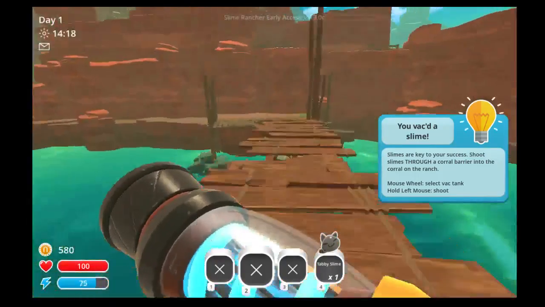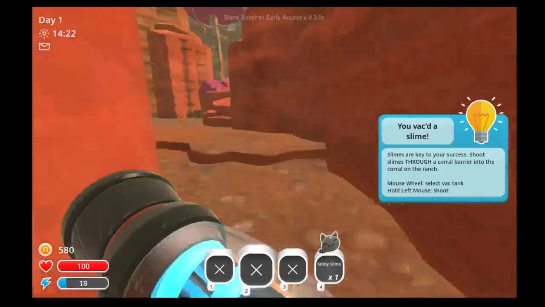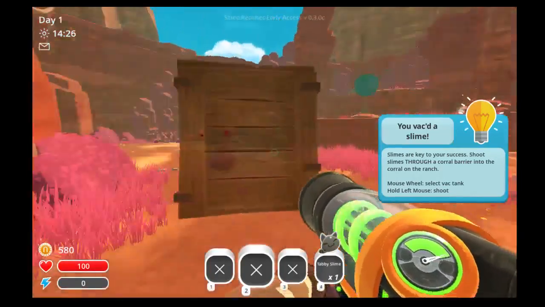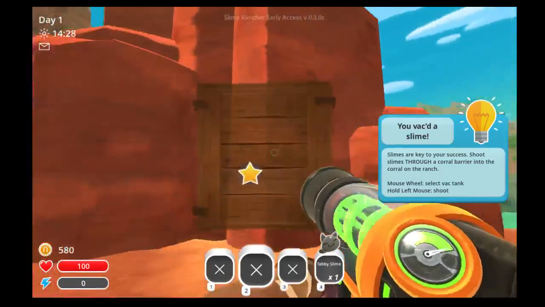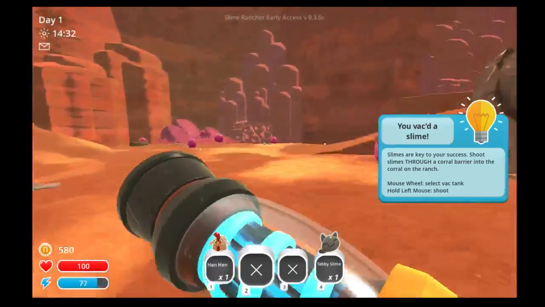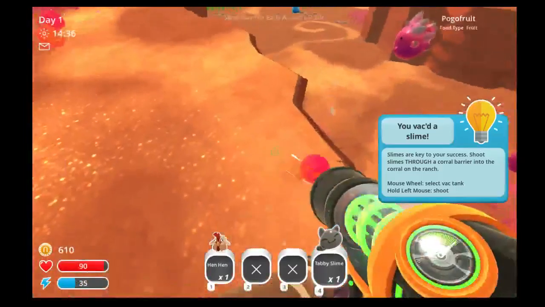Alright, so let's move on. I can just go back and grab some more fruit from... Oh, hello. I'm gonna open you up here. That way, if there's food and I don't want it, I don't want that. Tabby slimes eat meat, so I'm gonna need that chicken.